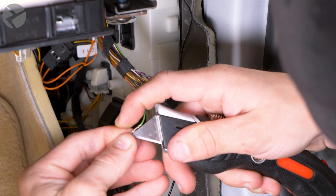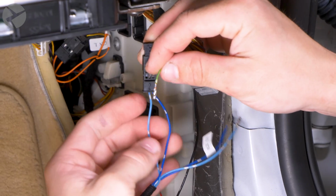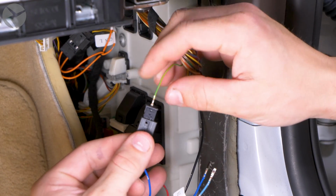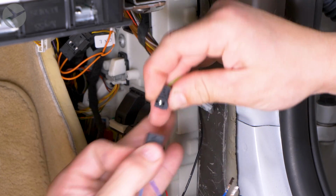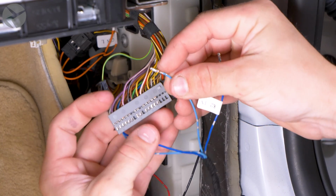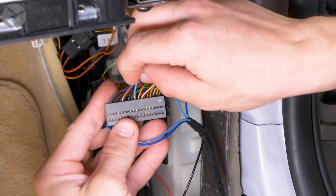Grab the blue cables in the Beamer Tech harness. Snap the green and yellow stripe wire into slot 2, which is the center pin that lines up with the light blue wire. Take the non-connected light blue wire on the Beamer Tech harness and snap that into slot 45, where you just took the green with yellow wire out of.